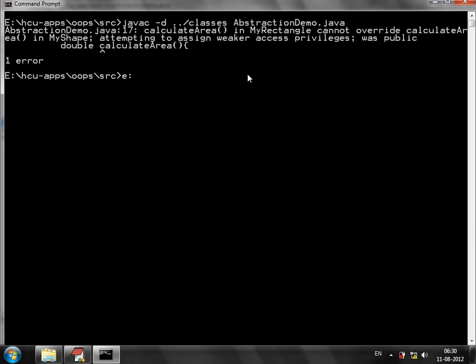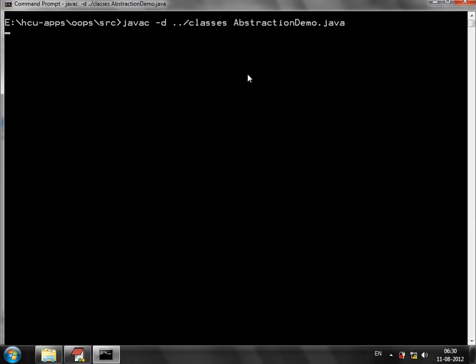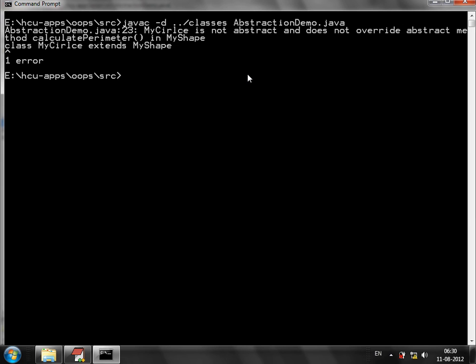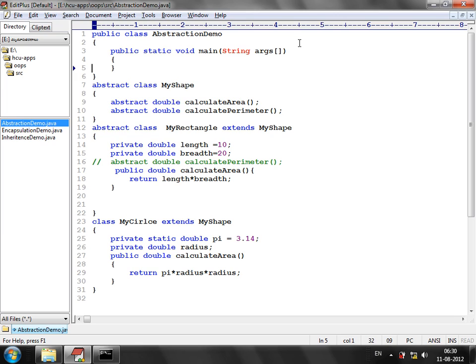So all the classes extending an abstract class should have an implementation, otherwise it will be a compile error, like myCircle, which doesn't override the abstract method. Abstract methods are inherited from superclass to subclass, and if the subclass doesn't have an implementation, then definitely the class should be abstract.